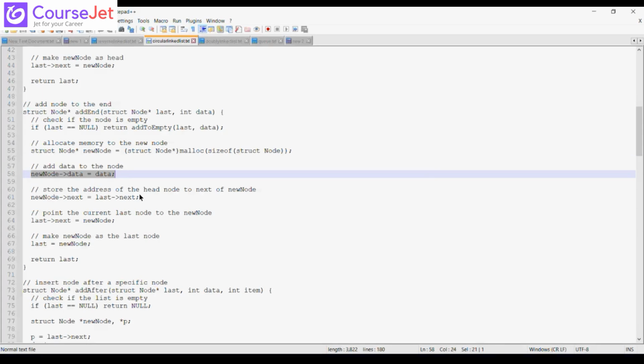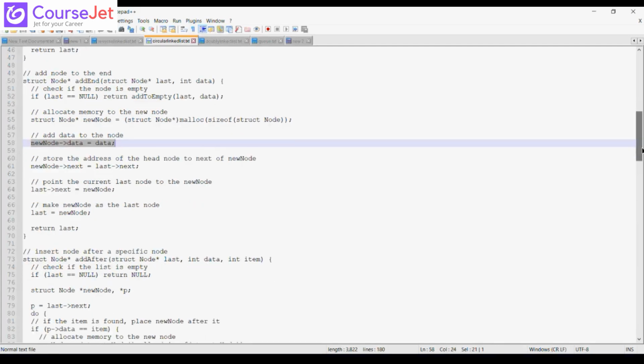Now what we should do is store the address of the head node in the new node's next. Whatever node we created, the address of that node has to be in the last node.